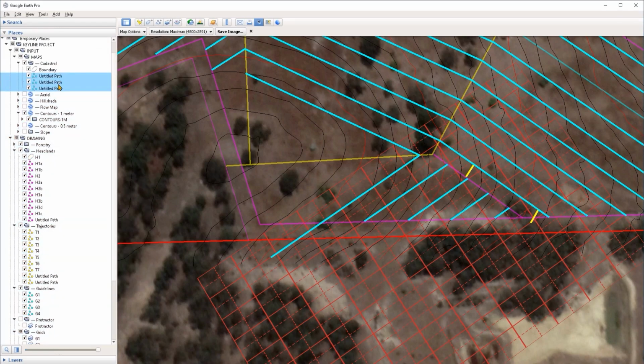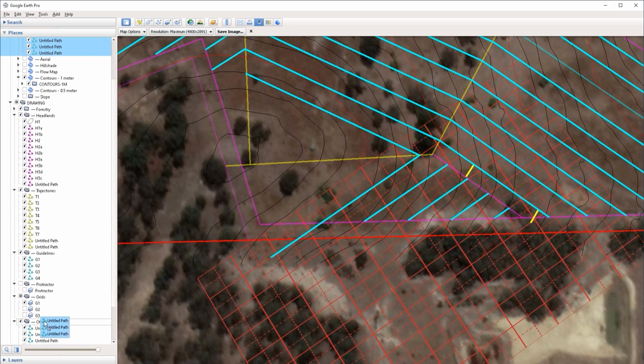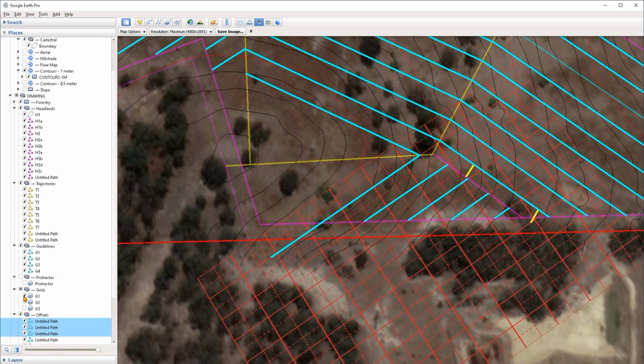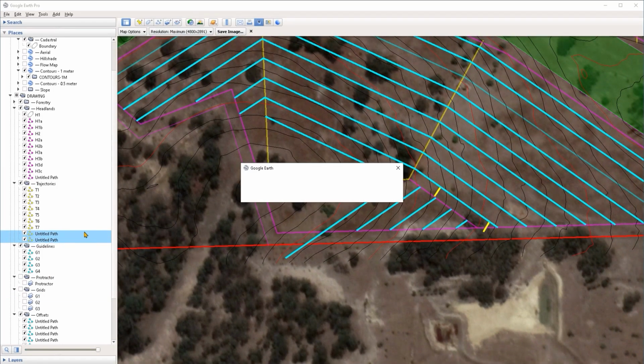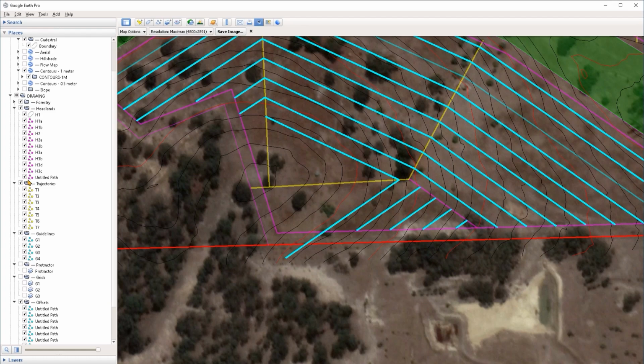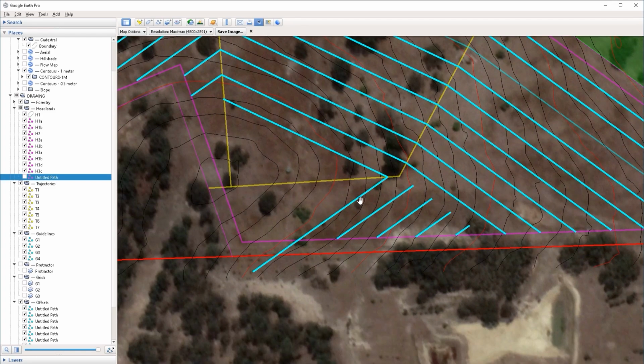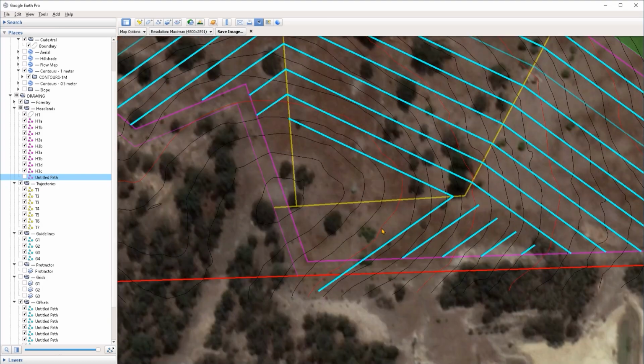I'm going to move these lines to the offset folder. And now I can turn off this grid just to inspect what I've done. And I can delete the 2 extension lines I created, and I can even turn off this headland. So now we have 15-meter offsets just like before from this guideline going downslope, but we have a 10-meter offset between this pattern and this pattern, which is going to serve as turning space at the end of these rows if it's necessary. Now all we have to do is to complete the pattern on this area here.